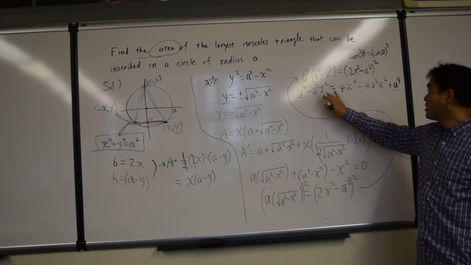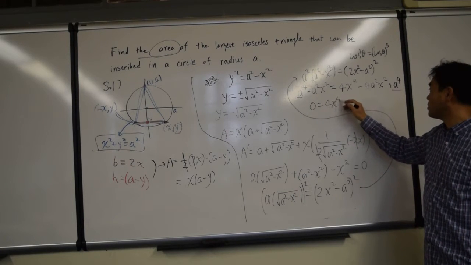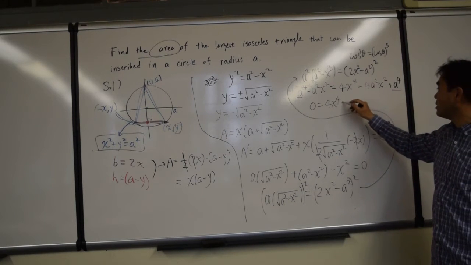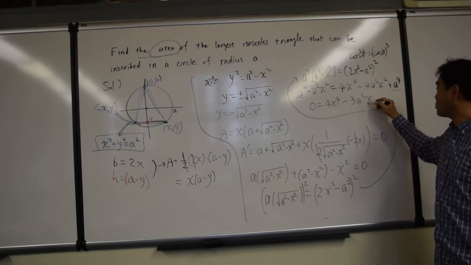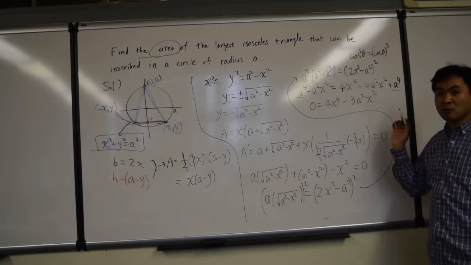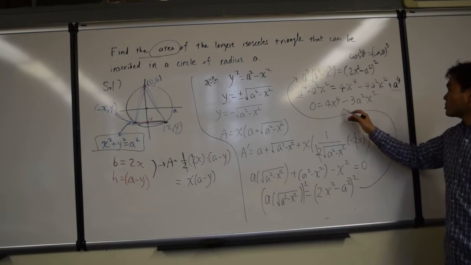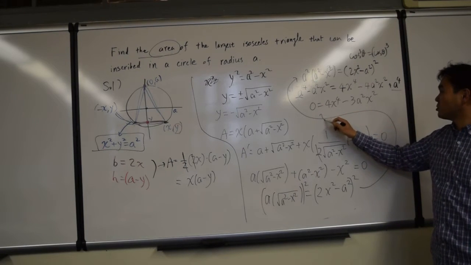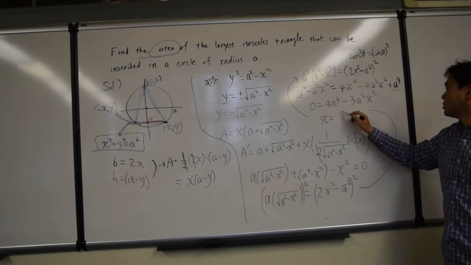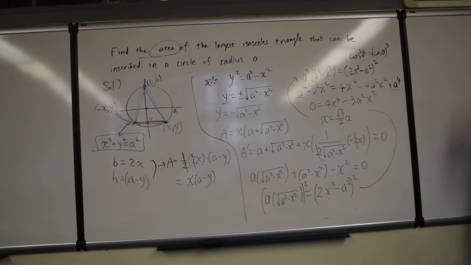If you square this, it's going to be 4x to the fourth. You have to double the product, minus 4a squared x squared. And then, square of the last term is a squared squared, which is a to the fourth. And now, you see that these two cancel. It looked really bad, but at the end of the day, you can do it. I move this to the other side, and I get 0 equal to 4x to the fourth. Negative 4, this would be plus 4. So negative 4 plus 4 is negative 3. Negative 3 a squared x squared. And if you solve this, you get either x equal to 0, but you have to throw out the x equal to 0 case, because that gives you the boundary value. So the only legit solution to this would be x equal to square root of 3 over 2, a.